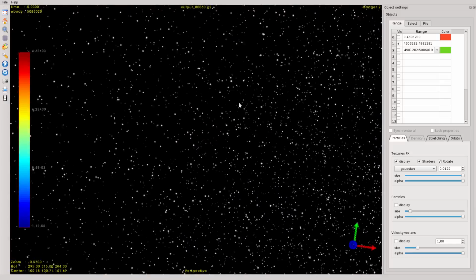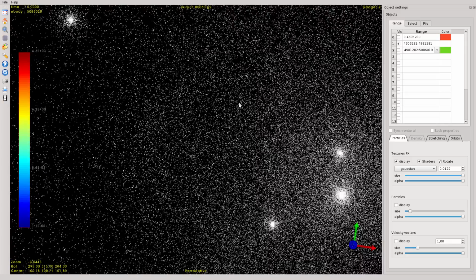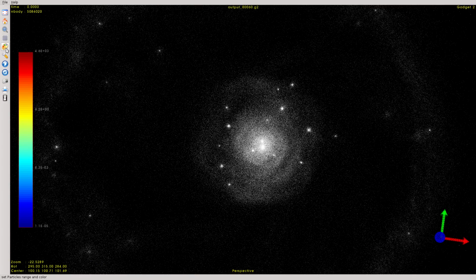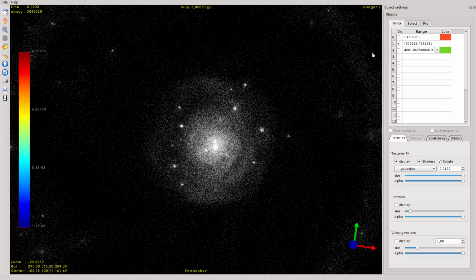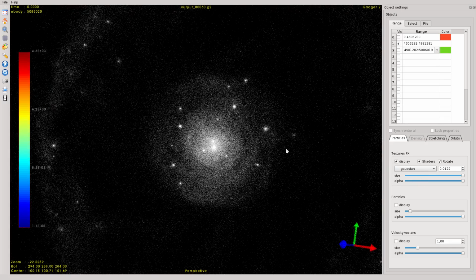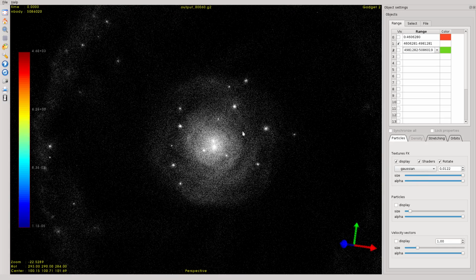Okay, so the question that Muncho asked was about how to not scale the size of the particles when you zoom in and you zoom out. Okay, so if you click on this icon here, you get access to the different objects. And you can have here different parameters. Okay, by default, particles with Glnemo are rendered using a texture.